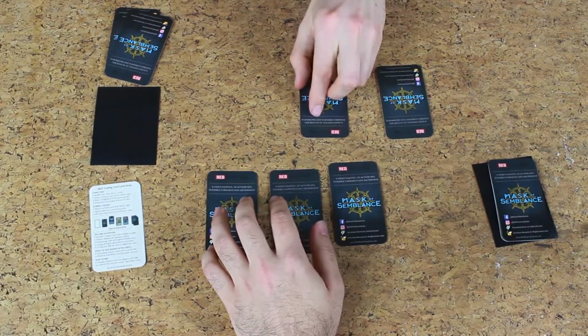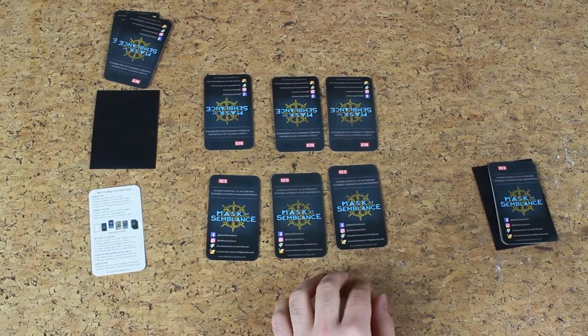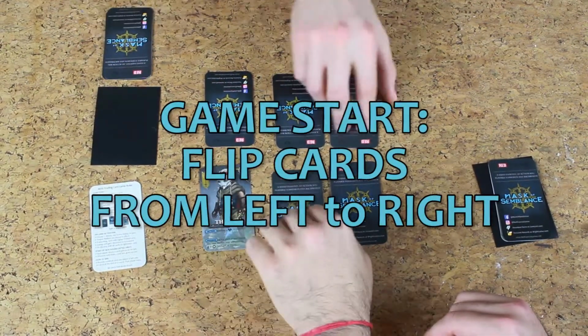And Nick is my opponent. He'll be putting his cards down face down as well. So now we've got our cards laid out. We're basically playing a mind game here. I don't know what Nick is playing, and Nick doesn't know what I have face down. Let's start, and we're going to flip our cards from left to right.